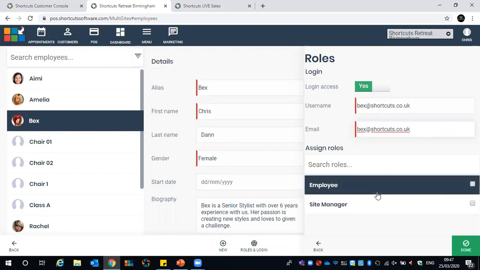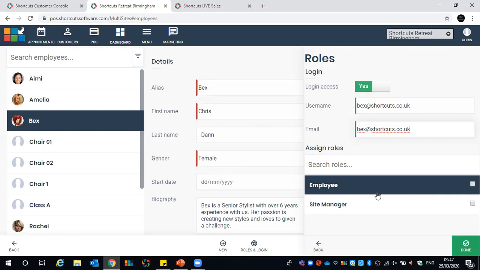Okay, so once you've popped a username and a password in, again, typically the username will be the email address. Underneath, you will see we have those two role types specific for this site: employee and site manager. And just to reiterate, in the employee role type, they will have access to their own appointments only, so they'll only be able to see their own column. They'll only be able to see their reports and their own targets. They will only be able to edit during the working hours of the business. Outside of the working hours of the business, it will be view mode only. So they won't be able to make any changes. But that is, however, by default.